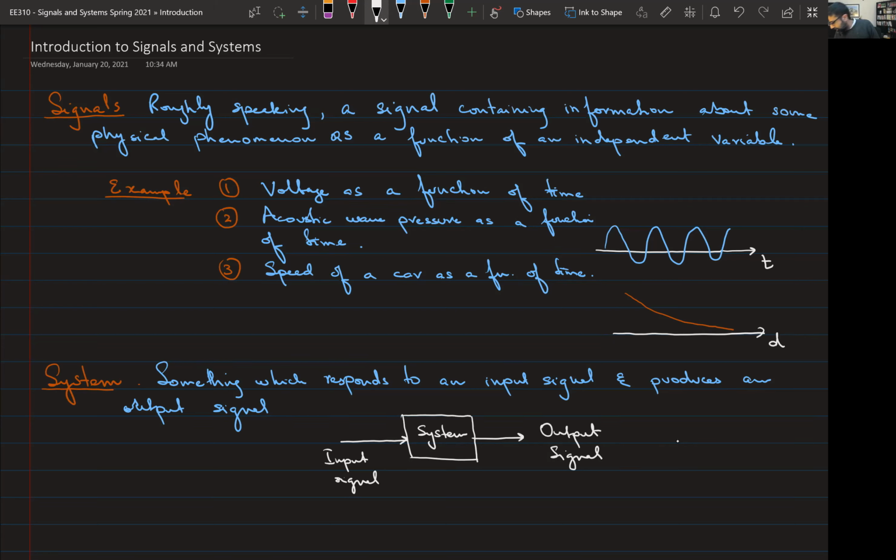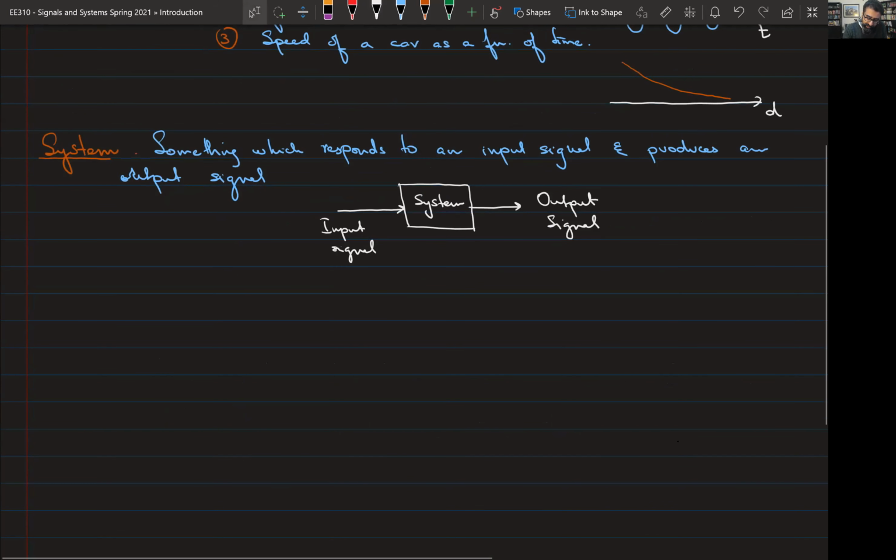Okay? What kind of examples can we think of as far as systems are concerned? The simplest example, because almost all of us are electrical engineers here, at least in the enrollment list, I saw some exceptions. But even if you're not an electrical engineer, you would be familiar with this example, which is an electrical circuit, right? Think of the electrical circuit as a bunch of resistors, a bunch of capacitors or inductors connected in a particular fashion, and you provide an input voltage to the circuit, right?